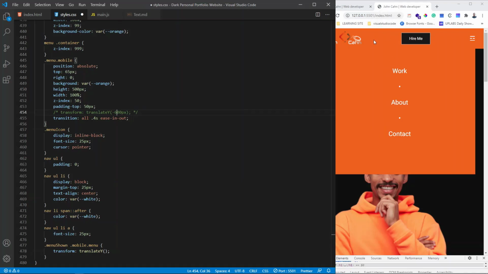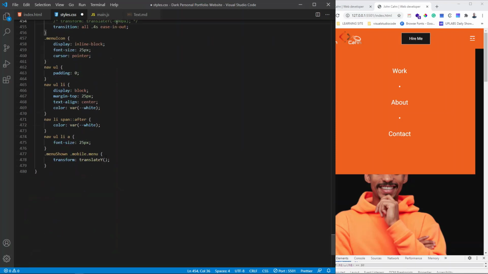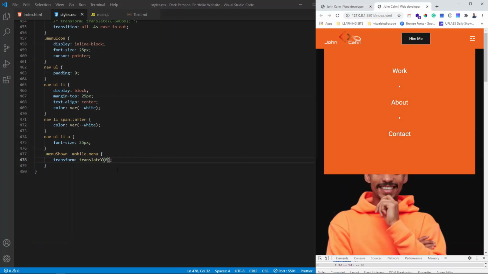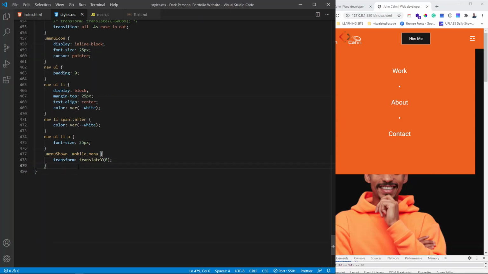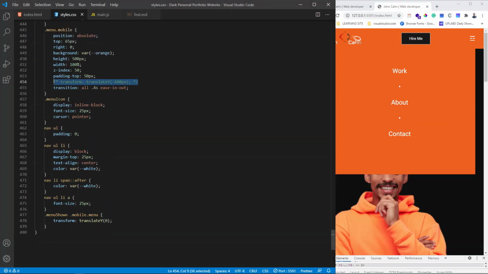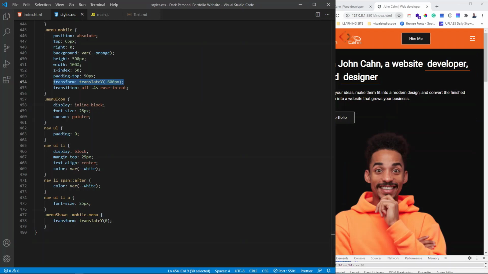So now I want it to be 0 from the bottom. So just say translate Y 0 and we save that. That is working. So that is it for the menu. Let me just uncomment this and you see now we go to the top.